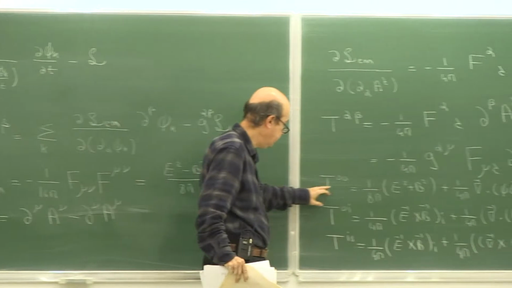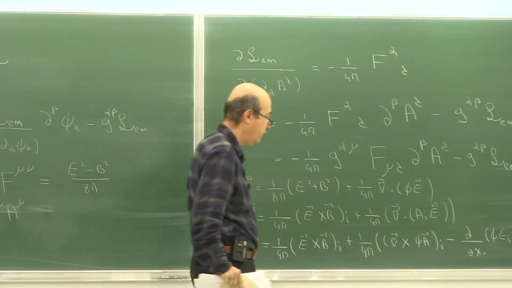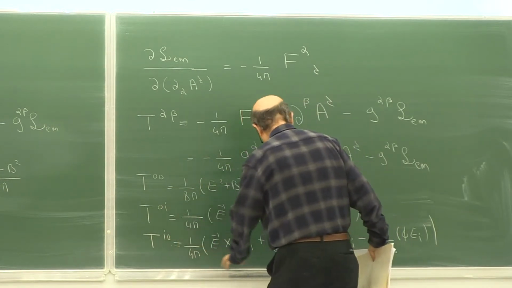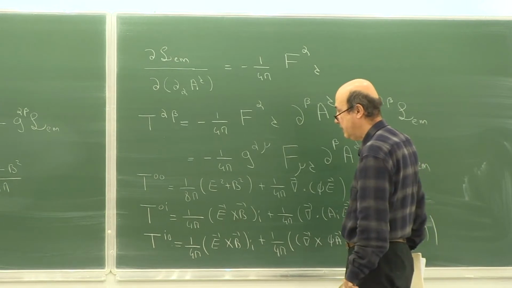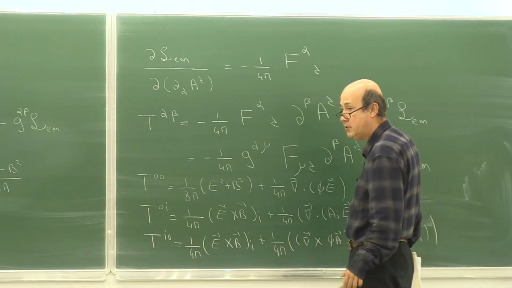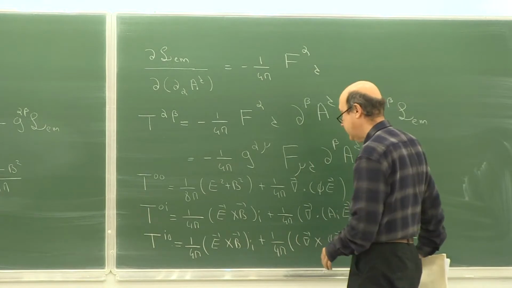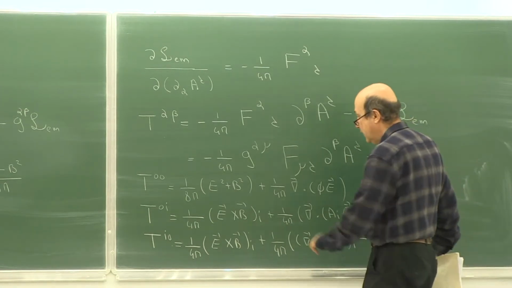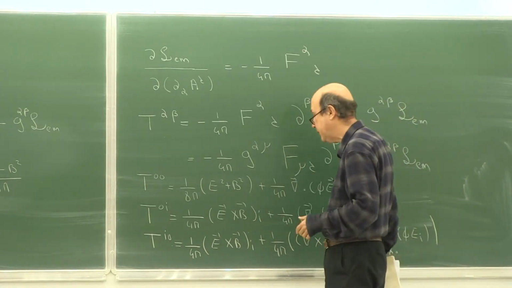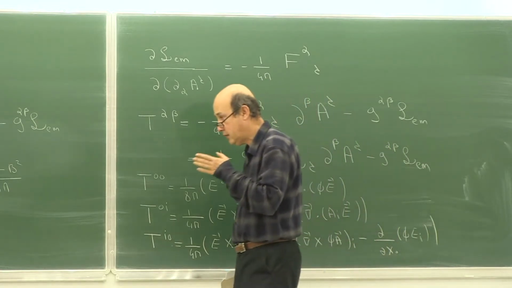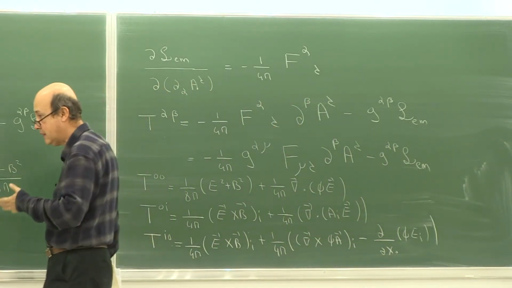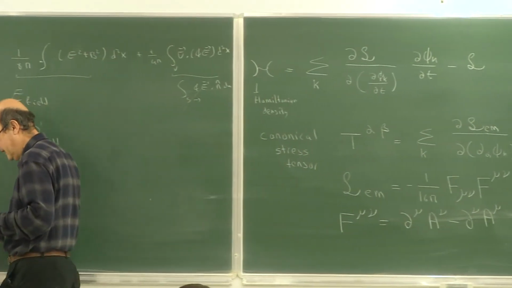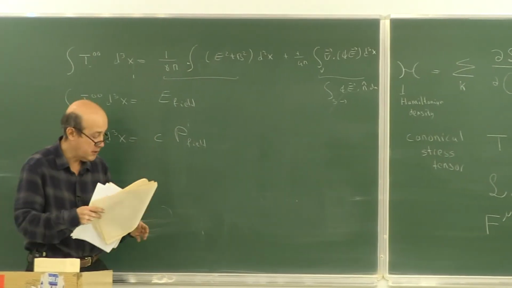So we have nice results if we integrate through the volume of 0,0 and 0I, but I0 is very complicated, so it doesn't say anything even if we integrate through the volume. But as you see, the elements of this tensor are gauge dependent, they depend on the potentials. It is not symmetric, and one other important thing, the trace of this tensor is not 0. So basically this is the situation at the moment.